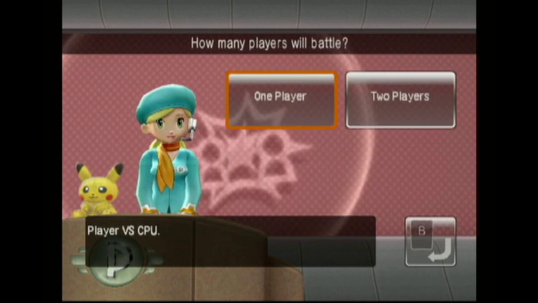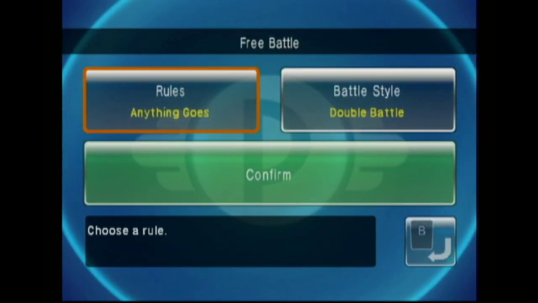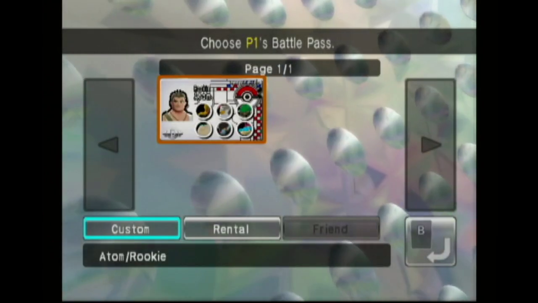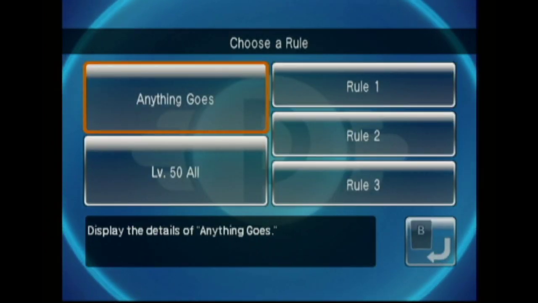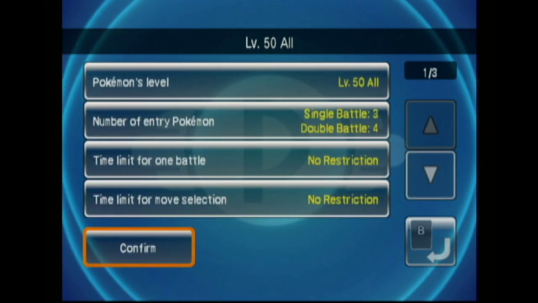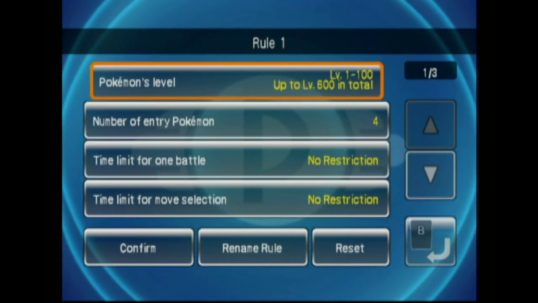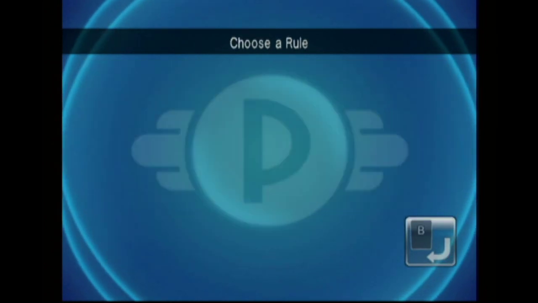Is battle passes to battle with a friend or a player? I'm gonna do one against a CPU. Main Street. Rule. Oh, you can do double battle. Sure. And I can go to rental ones as well. That's awesome. Oh, shoot. You know what? Let's do set to level 50. Shoot. Does level 50 all mean I can't use anything above? Oh, okay. No, it is like normal. Cool.